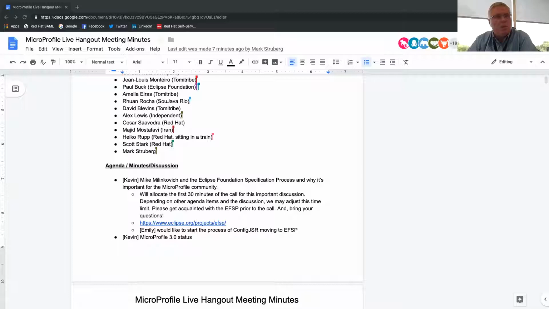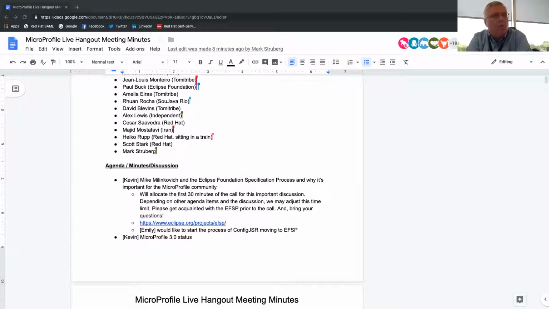Our Eclipse Foundation Specification License is based on the W3C license, which is a very permissive version of what a spec license looks like. And what it specifically says, and this is what's missing from both the Eclipse license and the Apache license, is that you are authorized to create independent implementations in software based on these specifications. And it's that independent implementation part that helps with the licensing.